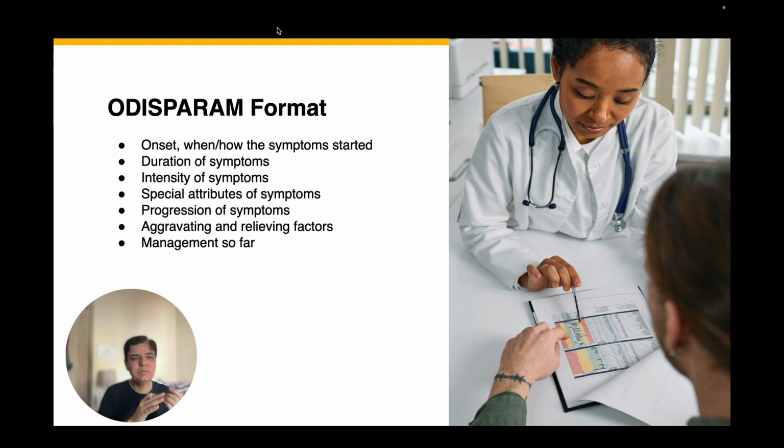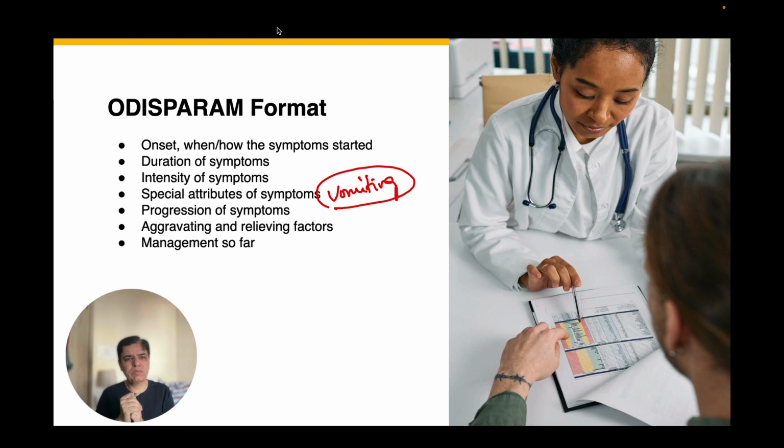S stands for special attributes of the symptom. Every symptom might have some special attributes. For example, vomiting has a few attributes which are confined to vomiting; you don't ask those things in the case of cough. So you ask about frequency, color, consistency. You ask about red flags in vomiting, whether it contains any blood or bile, green, red or black color. You ask whether it has any relation with foods, whether it's more during the day or more during the night, and whether it's associated with nausea or not. So these are special attributes of a symptom.